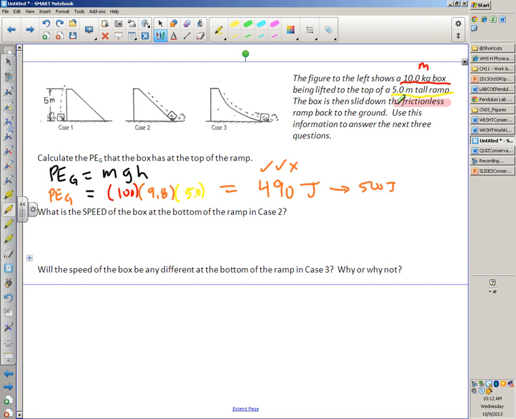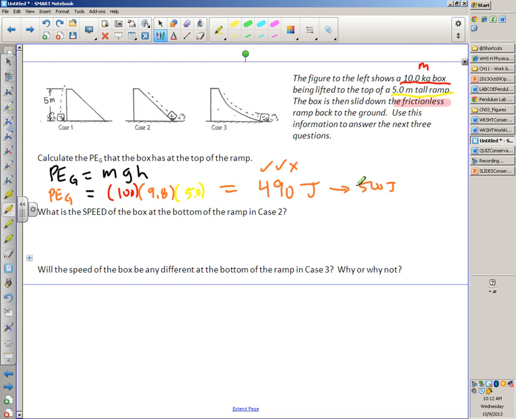I don't want to know if Trey knows. I want to know if you know. Well, I'm asking you. I want to find out if you know or not. No. Okay. So, what kind of a force is gravity? Conservative. All right. Hey, this is how I find out what you know and what you don't know. Okay. All right. So gravity is a conservative force.